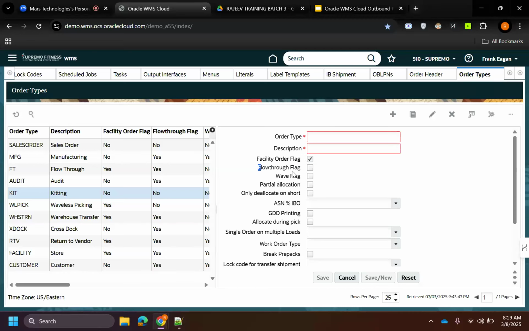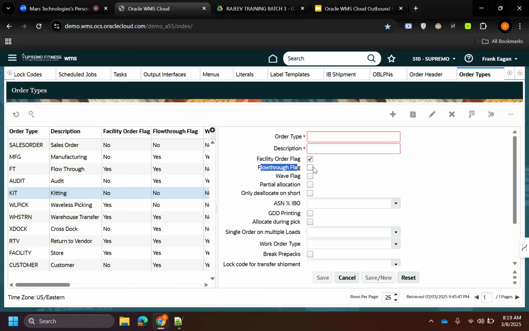Then the flow through flag. Have you ever heard about cross docking? We discussed this in inbound, but I said we will cover the process of cross docking once we do outbound.